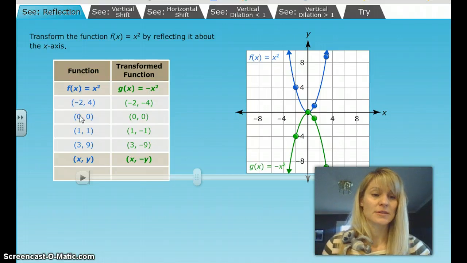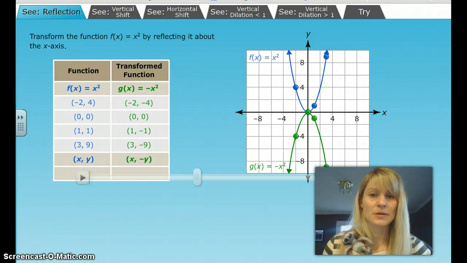Then you should also notice that the x-coordinates are the same in both situations, but in the reflected coordinates, the signs change. So it went from 4 to -4, 9 to -9. So this is the rule: the y changes sign. And you should see this at +1 here, we flip it over to -1. It's got to be equidistant from the x-axis, and it makes sense: if this is 3 up here, then this would be -3 down here. Okay, so that's the rule that you want to write for that.